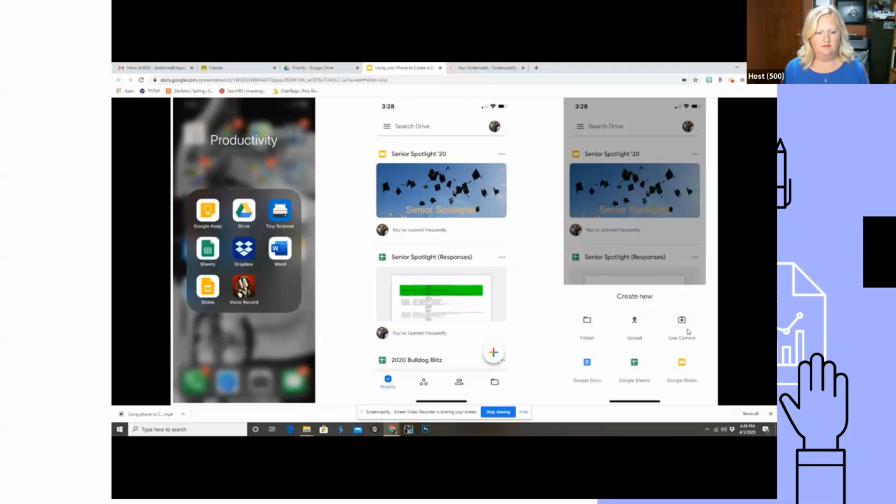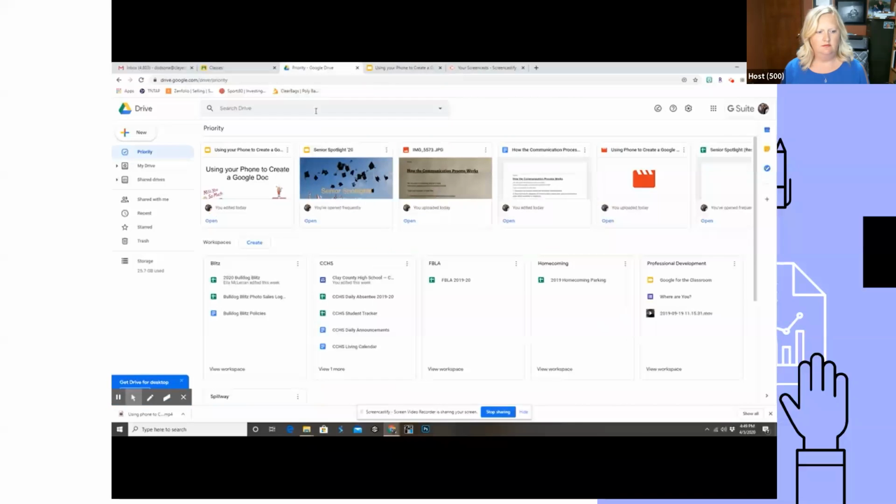You take a picture of the worksheet, PDF, pages of your book, if your students don't have copies of the book at home with them. And then it can have shadows, doesn't have to be perfect. Then whenever you go to your Google Drive, that image is going to be there. Some of you may have a folder called scans, depending on what kind of phone you have. I myself, my pictures just show up as image numbers in JPEG format.